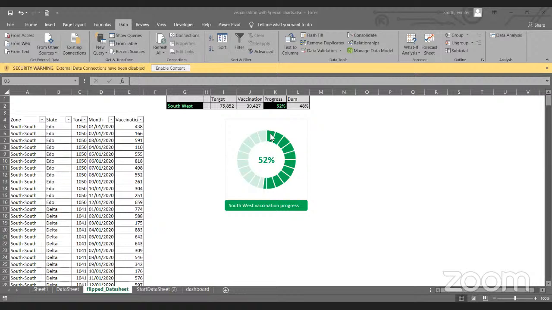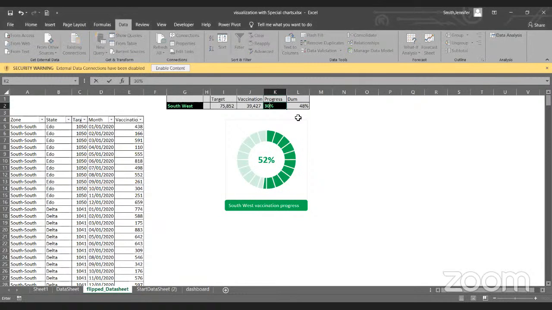Here you're seeing a circle with segments, and you can also see that you're 52% there. The circle shows how much percentage is completed. You can imagine if I manipulate this data a bit. If I change this to 30 to show 30%, the dial's color will also show 30% of the coverage, while the rest is blank. So this is what I'm going to teach us how to prepare.